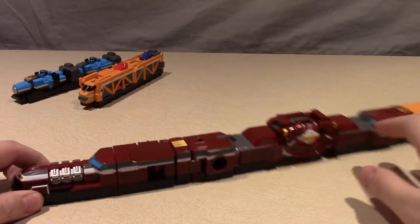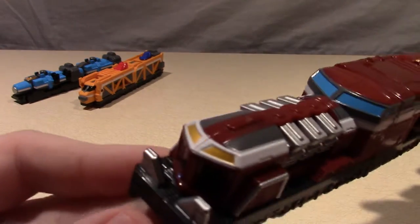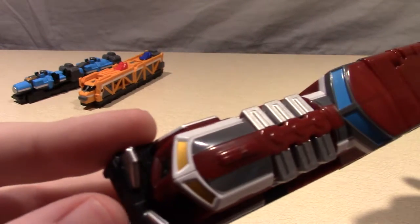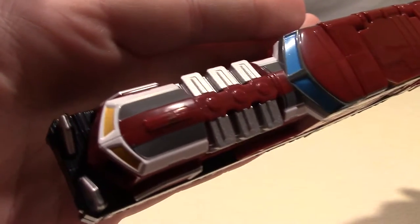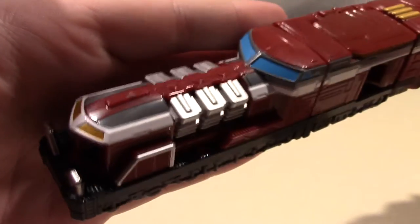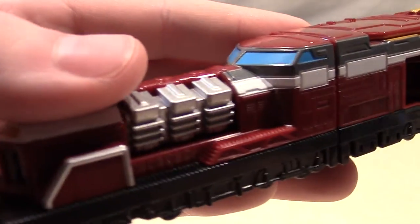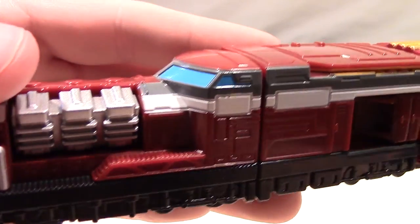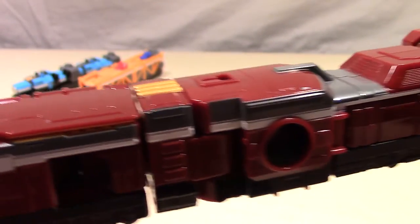So, taking a look at it in detail, we'll bring the big guy up. So here you can see the front, and I love the way that Diesel-O just looks at the front with those nice engines, that crisp blue. It looks so awesome. And I love that deep maroon red just work its way down its body.